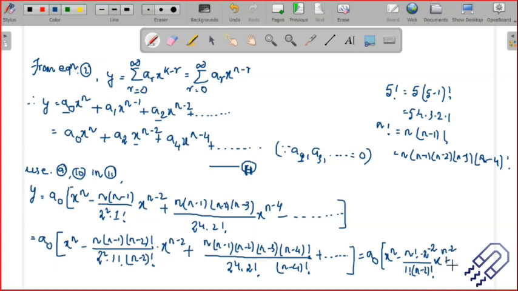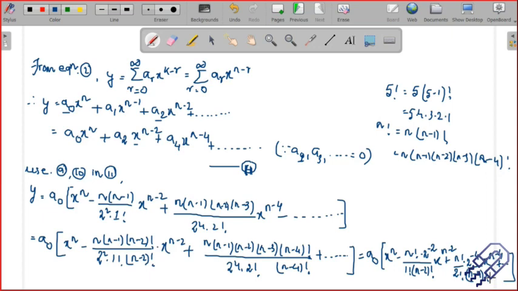In a similar way, we can write down the next term. We can have it as n factorial divided by 2 factorial now. Okay, n factorial by 2 factorial, and then I can have it as 2 to the power minus 4 divided by n minus 4 factorial. Please follow very carefully. You can do it on your own also. Even if I don't write it down, it's obvious. Plus dot dot. So this is what we have. Okay, we have actually simplified things here.